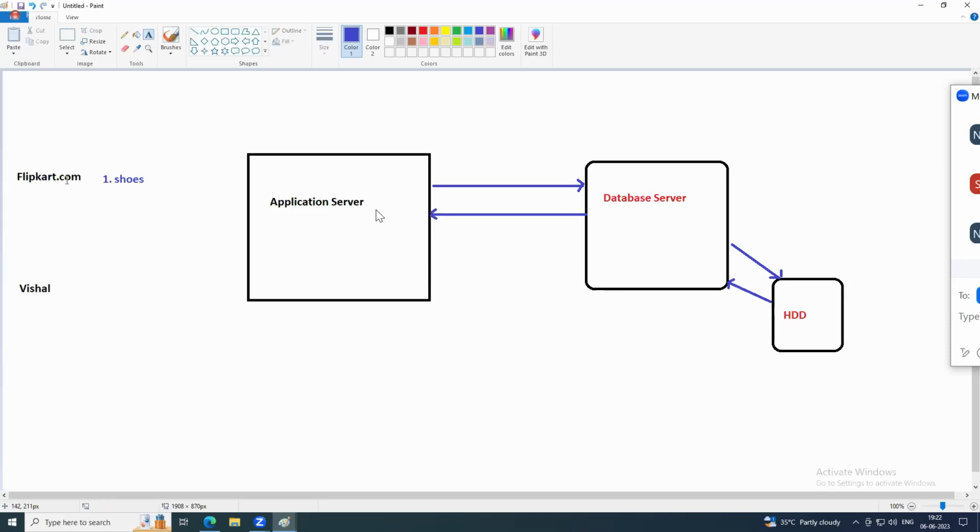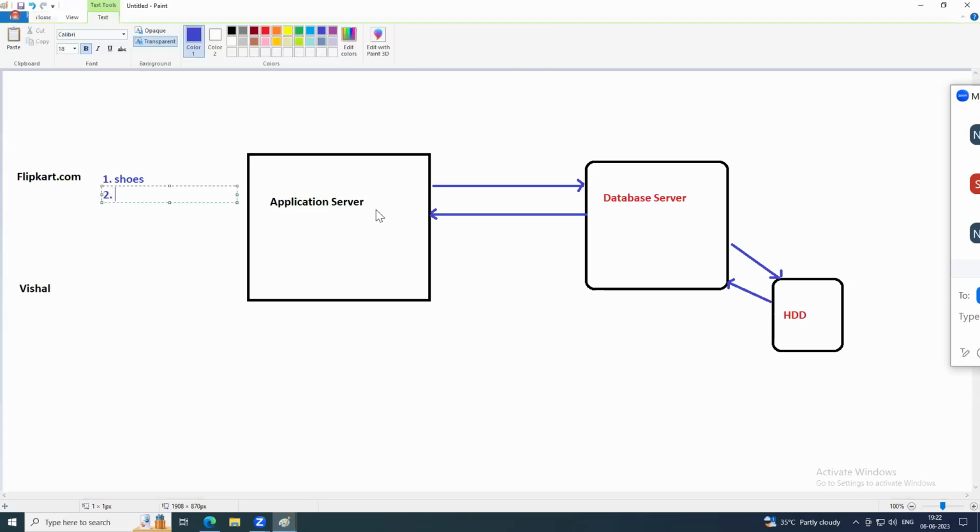Now tell me, the second time also he is asking for the shoes. Third time also he is asking for the shoes. Fourth time, fifth time, sixth time he is asking for the shoes.